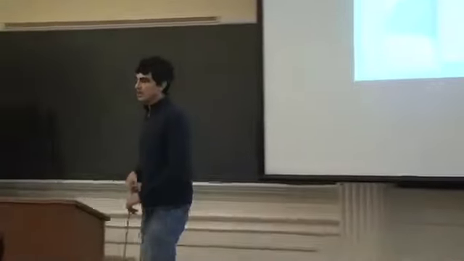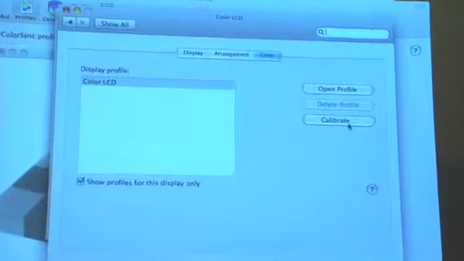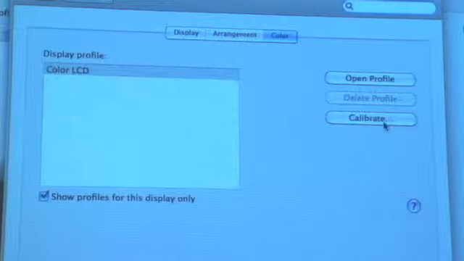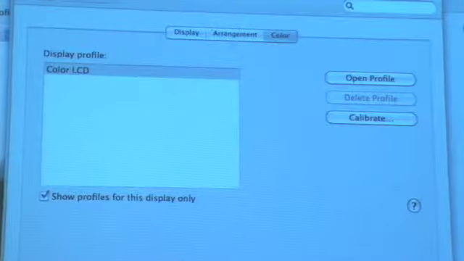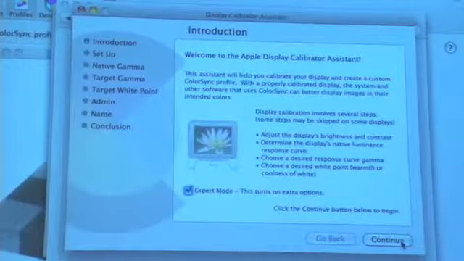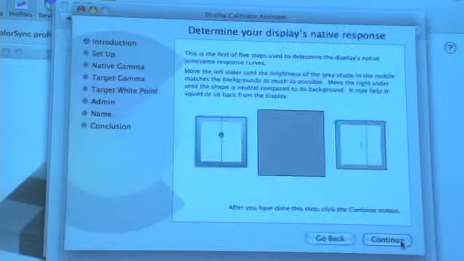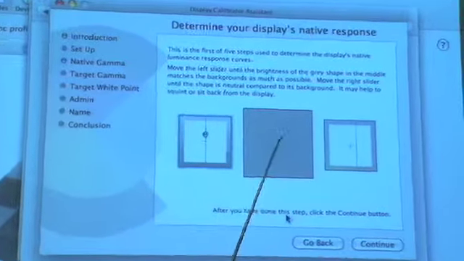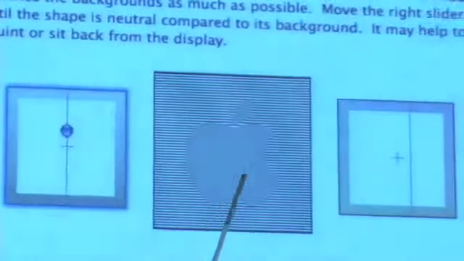So just using software and our eyeballs, we can try to create a color profile that closely matches what should be accurate. You'll notice that very conveniently here, there's a calibrate button. For those of us that have Macs, we have this calibrate button. For those of you on Windows, you will probably have to download some color calibration software. There are freebies available online that color management websites recommend, to be able to do some tests. And so what happens is you click on that, and I'm not going to actually do it because if you're being careful, this can take a good amount of time. But you typically see something like this, and they're very cute. They put a little apple in the center, but usually it's just a square or something like that.